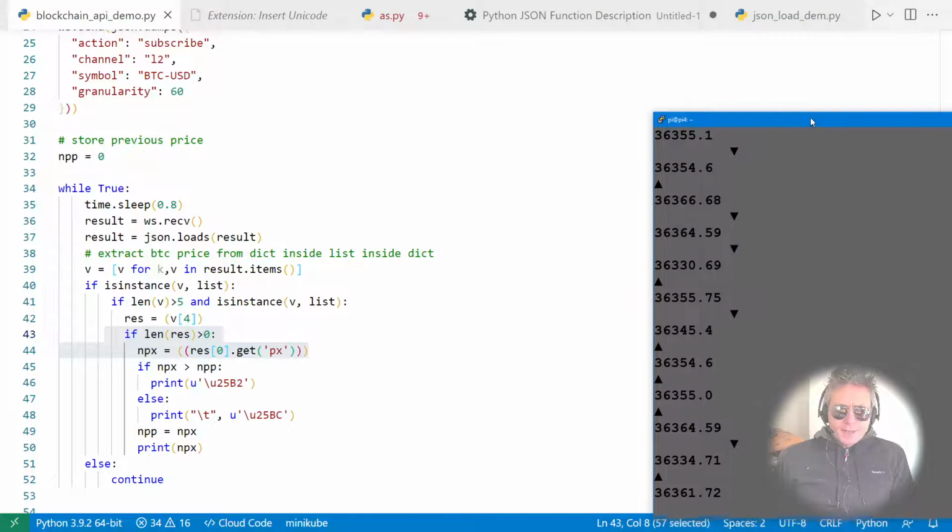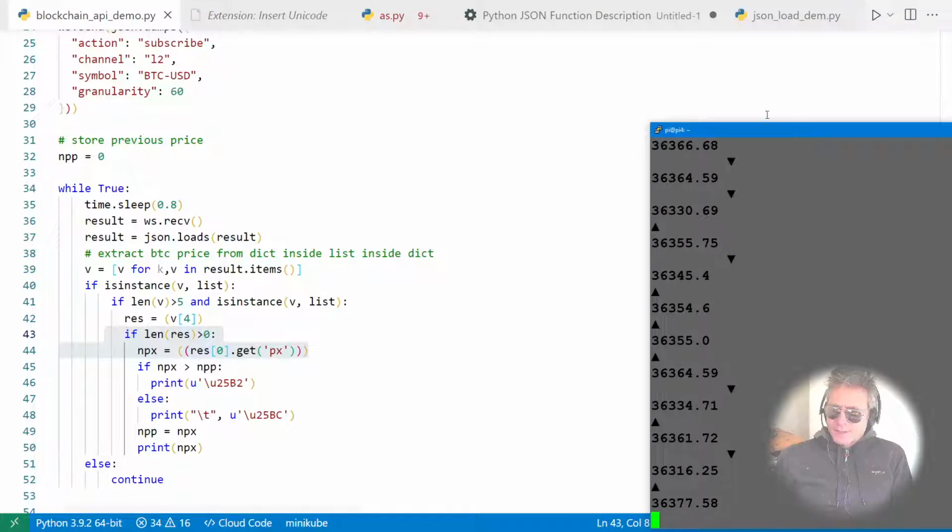And what's actually going on is it's just picking out the PX. From WebSockets, we get a dictionary. Within the dictionary, we then go and get the values. The values then give us a list.